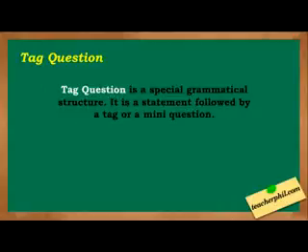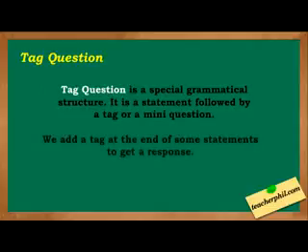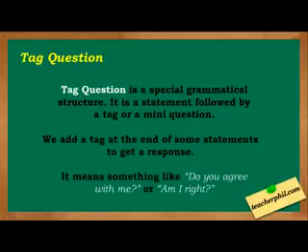Tag questions. A tag question is a special grammatical structure. It is a statement followed by a tag or a mini question. We add a tag at the end of some statements to get a response. It means something like, "Do you agree with me?" or "Am I right?" Tag questions are oftentimes used in spoken English, but be careful when you use them in formal writing.